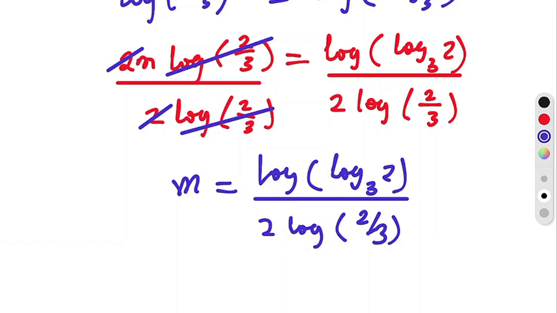Understood? So now, what do we have again? If you like, you can solve this further. If you like, you can leave your answer like this. This is the accurate result. Our m is this. You can use your calculator and get your approximate value, but this is the actual value. So we have our solution to be log of log 2 base 3, all divided by 2 log of 2 over 3. And that's the end of the class.